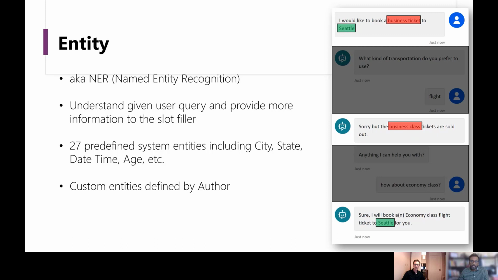So in this particular step, you have avoided two questions. One is what class of ticket you are trying to book, then which city you are trying to go to. Those two questions have been skipped. Directly the user gets the answer. So that's the way the entities really bring value to the conversation or the topics, where you can directly go to the particular answer without having to ask repetitive questions.